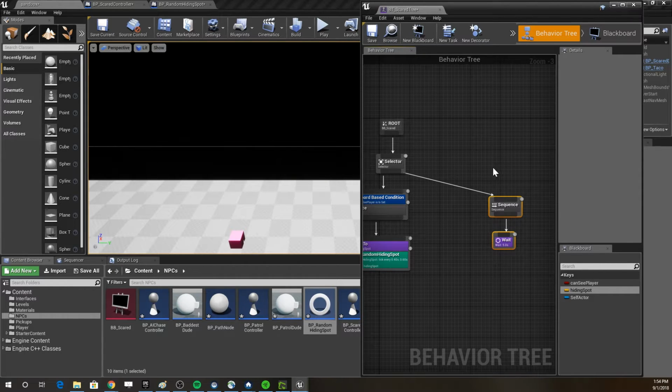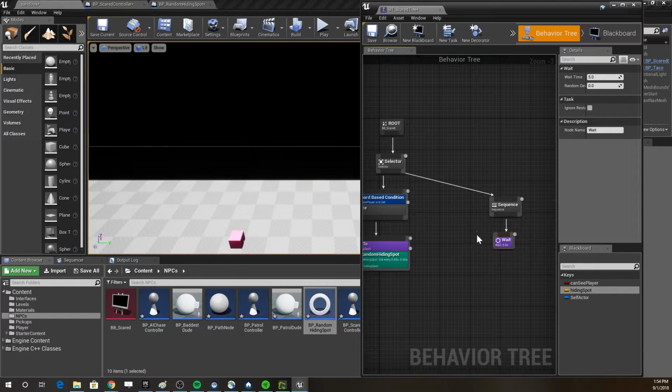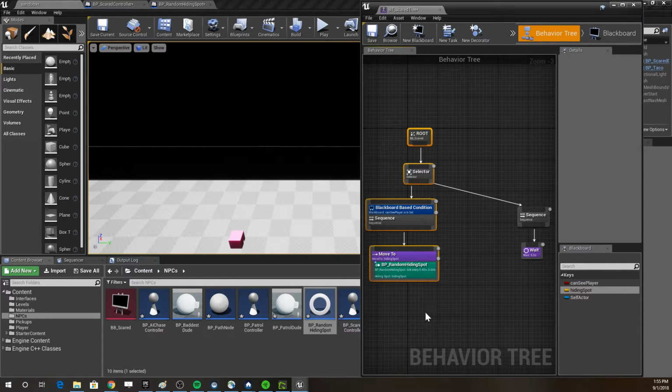And fail means like the second that one of those decorators fails, it will stop this wait from executing, even if it's in the middle of the wait cycle, so it will immediately switch over. Otherwise, what's happening is it's just waiting until it gets a chance every 5 seconds to run this again.